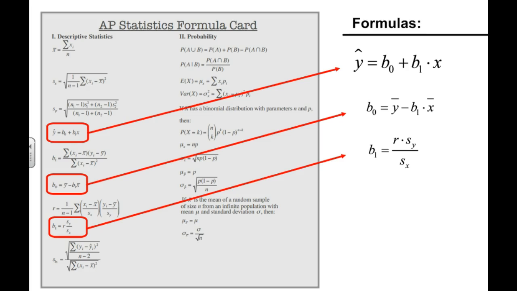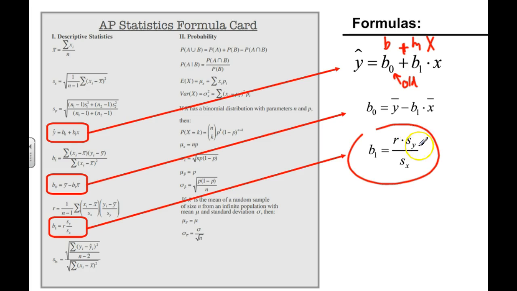This is from your formula sheet. You'll notice this is very similar to an mx plus b. One way of thinking about this is the old b, as in b naught. Think of that as an O for old. That's the old y-intercept b. This is kind of the new b. It's the slope. So the slope is b1 in these formulas. And that might be worthwhile knowing. Of course, it's on your formula sheet. You don't have to memorize it. And this is kind of our new equation for the y-intercept if we wanted that one. This is kind of interesting.